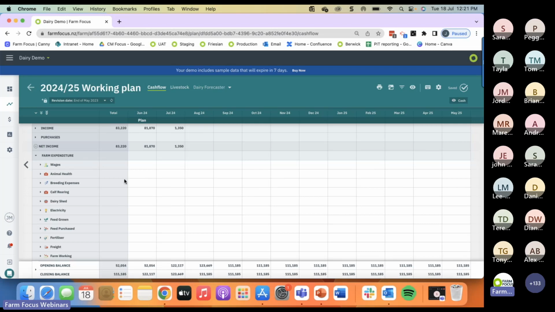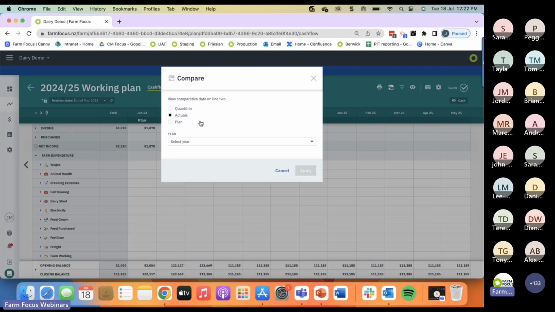I've gone into my expenses and you can see that I created an empty plan. But we're going to use a powerful tool called the comparison tool to put our actuals from last year on line 2. So to do that, I go up here and I press the comparison data.